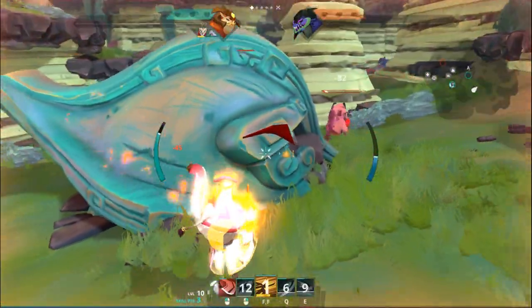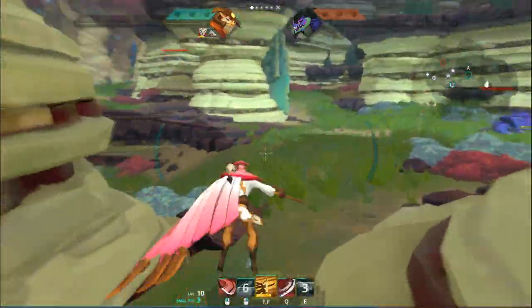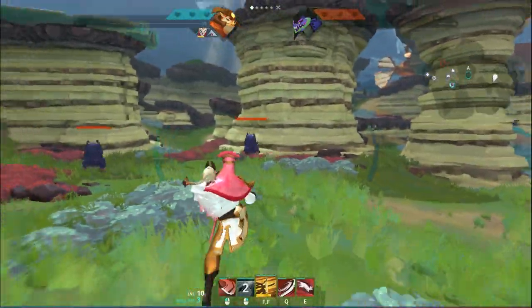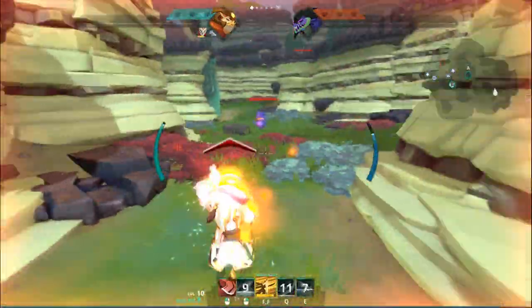And he's bleeding. Alright, so that's pretty fun. Alright, let's grab... And remember, with Fang, you have to aim. You have to be really good at aiming to get that Fang to go exactly where you want.